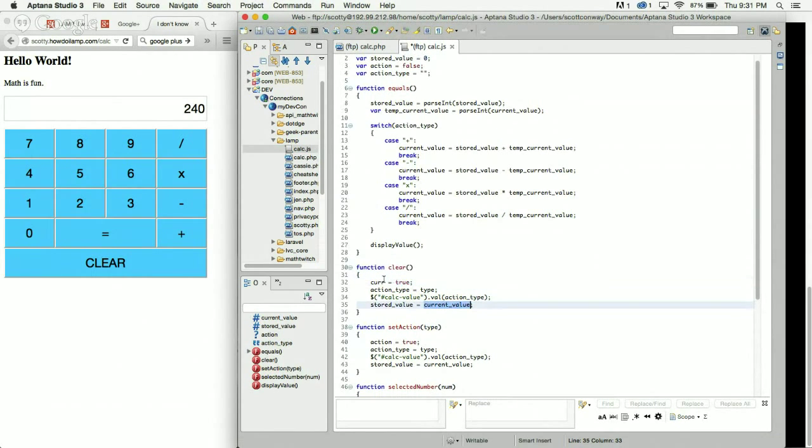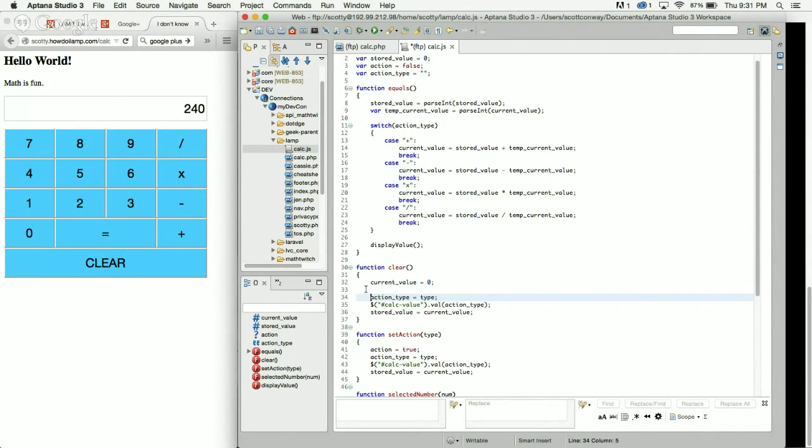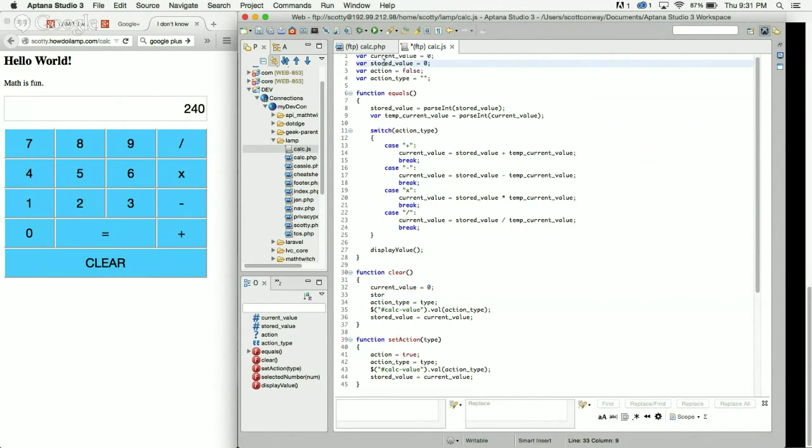Current value is 0. Action type, we'll say stored value is also 0, just to get everything back on a clean slate. And then action type is, we'll say, because we'd want this to even work if you're in the middle.